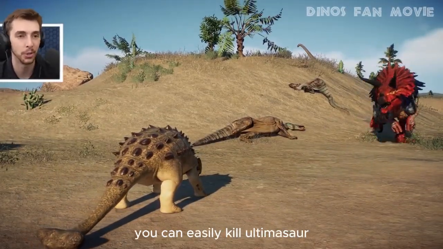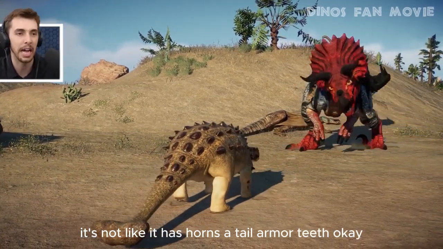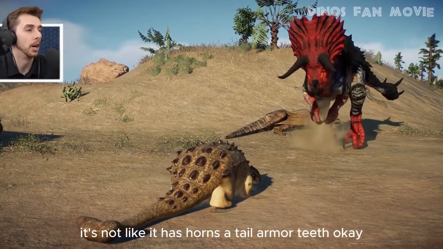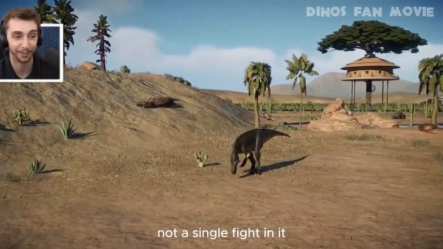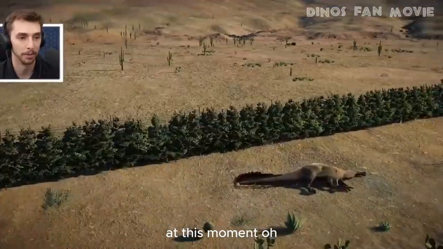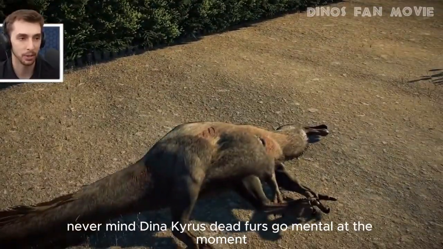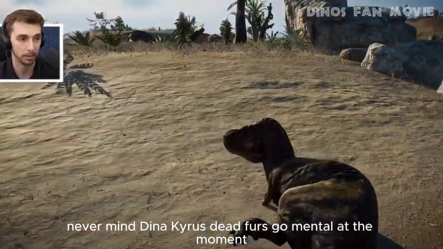Uteranus killed. Come on, Eupo. You got this. You can easily kill Ultimasaur. Look at it. It's not like it has horns, a tail, armor, teeth. Okay, it's dead. Not a single fight in it. My odds are probably in the Ultimasaur's favor at this moment. Oh, never mind. Dinocyrus. Dead. Fur's going mental at the moment.